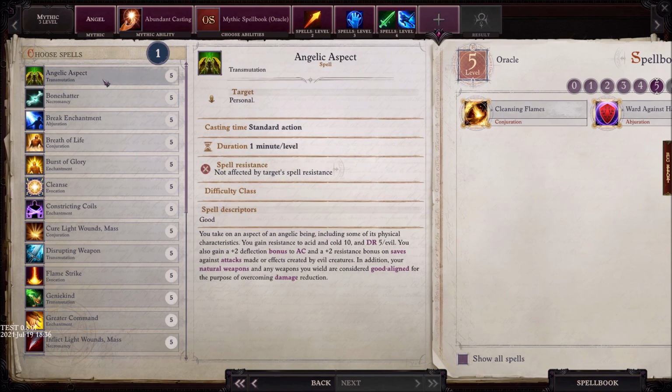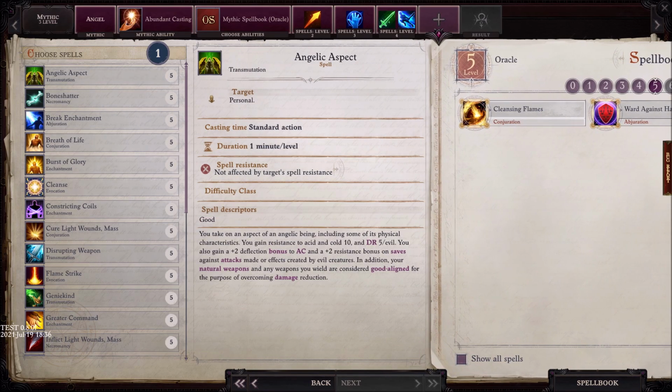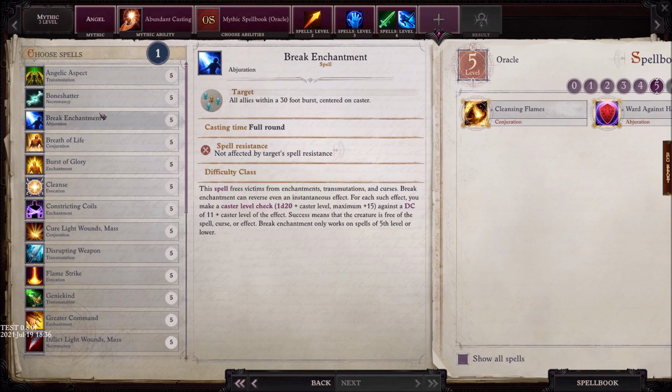I like Angelic Aspect, but its big brother, Greater Angelic Aspect, is down the pipe, and we're probably going to grab that. Break Enchantment is a good choice for you, specifically because it will AoE remove curses, transmutations, and enchantments that are affecting you and your team. Only if they're level 5 or lower, but it's still a solid upgrade.